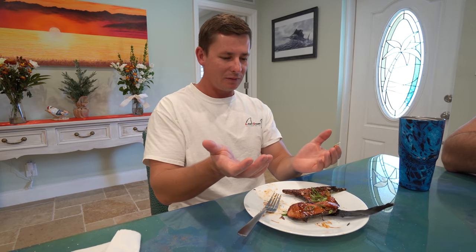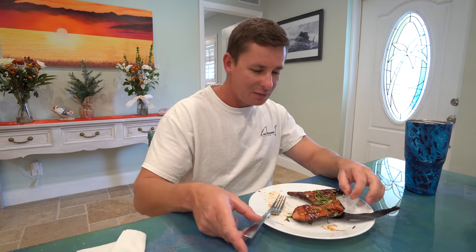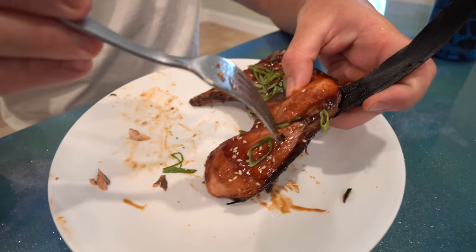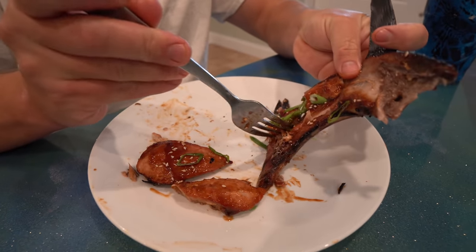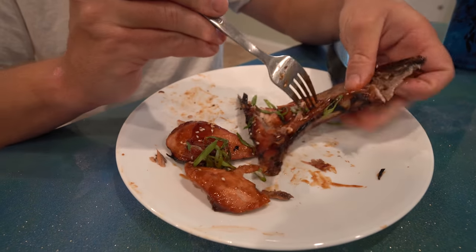And they look cool too, you know, it's different. You take the collar, you don't have to skin it, you don't have to scale it, you don't have to do anything fancy, but trim it up. Watch how easy this meat just slides right out. Just like that. Big, thick chunks that you would never know are hiding in the carcass of your fish.